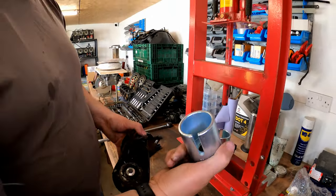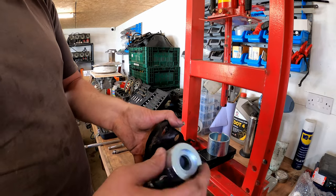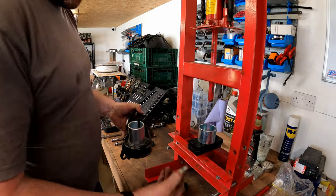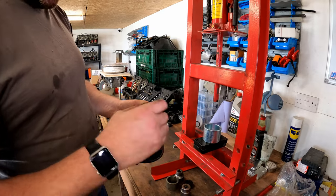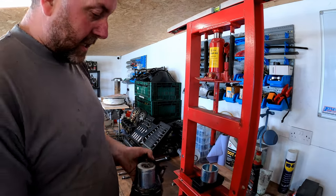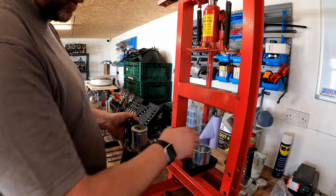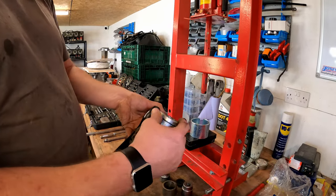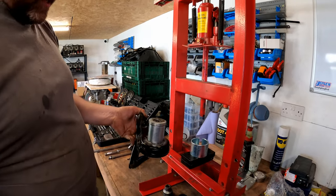So I've got a set of these. There's about 15 different sizes. What I've done is found the one that fits the best for that one. I mean, there are other ones, but this one seems to fit the best, so I'm going to use this one. I also have a selection of different things like that. These have all come out of other bush pressing and bearing pressing sets that I've had over the years that have become broken or have lost bits. But things like that are always useful for jobs such as this, so I always keep things like this. Likewise, that one, I can't even remember what it was off, but it makes an ideal surface for that to press on. So it's always worth keeping things. You can use large sockets if you need to. I think we'll be fine with what we've got here. So I'll get it all set up, get the tension on this, and then we'll look at pressing this bush out.